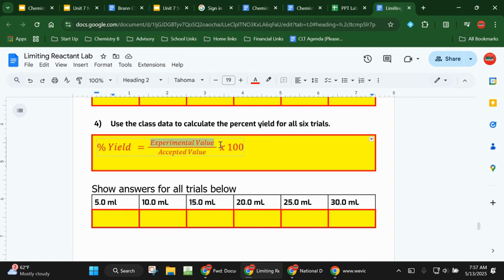And for the experimental value, ladies and gentlemen, you are going to type in the mass that you just gave me to put into the data table. That is your experimental value. That is what you got from doing the experiment. So type in that number of grams, whatever it was.